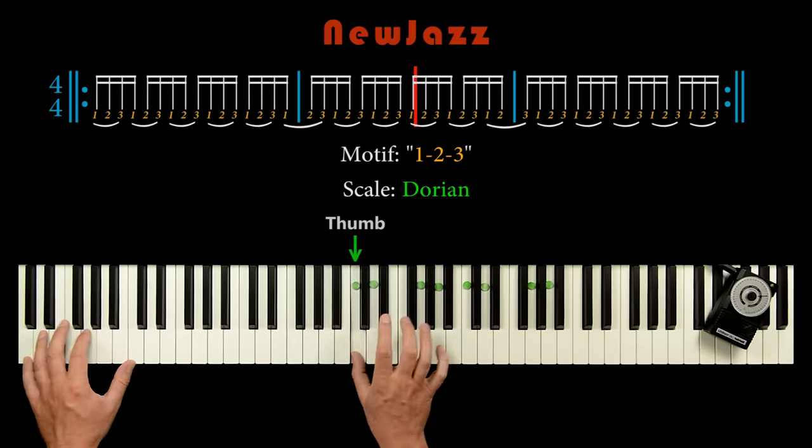Having done this strict exercise using a specific motif, we also just have to do a fool-around exercise to hear how the new outside locations sound when we improvise more freely. In this case, we added the E-flat and the B-flat locations. But it could also be any other outside locations. They all give us a different sound. In this case, we have added two locations, giving us two similar clusters. So we have the locations placed in the same manner here and here. In this way, we retain some kind of structure and composition in our solo.